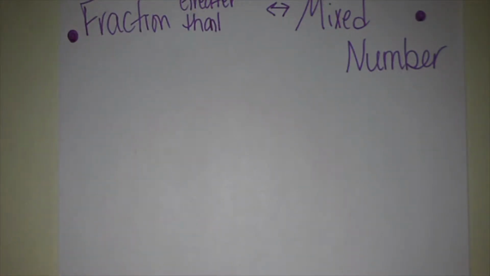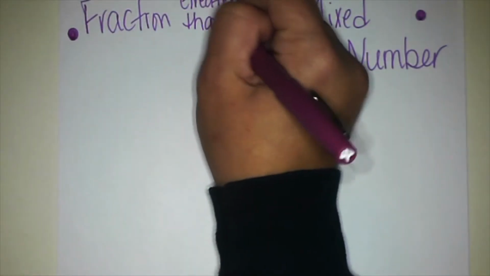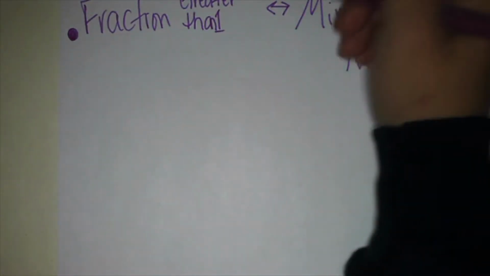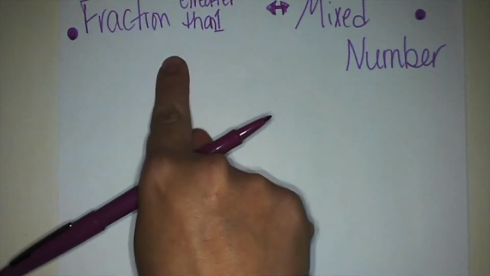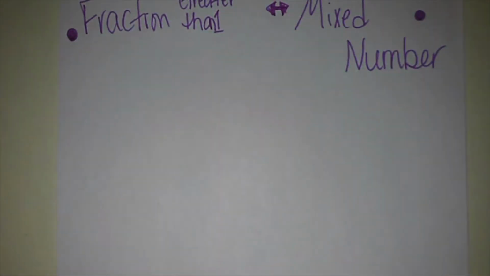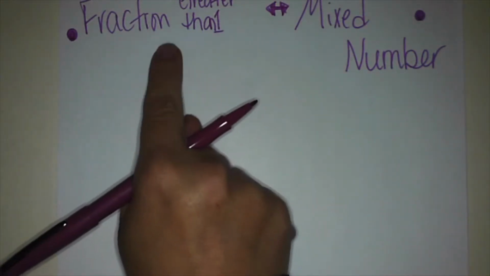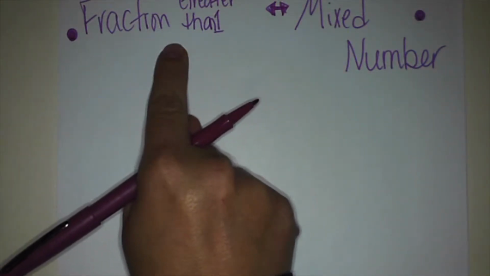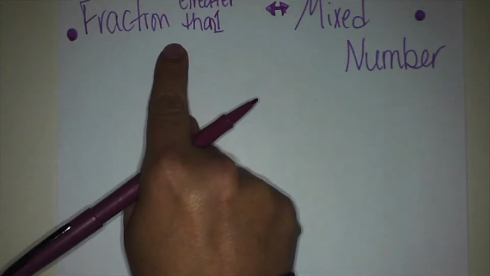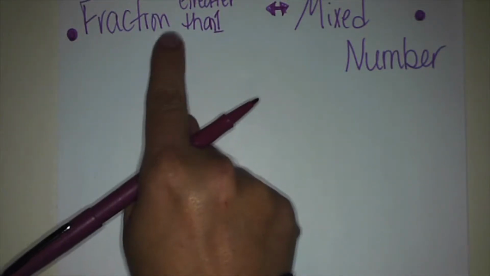We're going to talk about fractions greater than 1 and mixed numbers and how to go back and forth between them. So that's why I did this little arrow here, because we're going to go from fractions greater than 1 to mixed numbers and then back again. So first, let's talk about a fraction greater than 1. I do have a video on fractions greater than 1, quick, less than 5 minutes. Go take a look at that one.